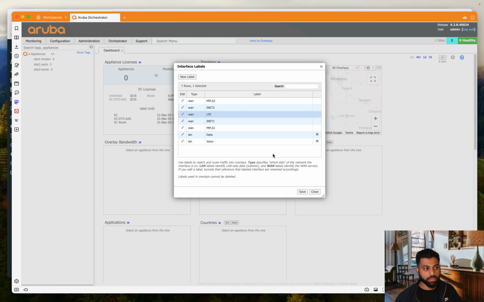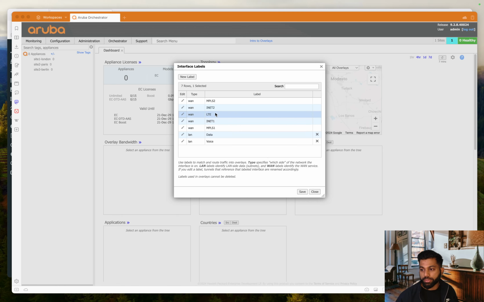In my case, as we are starting with this lab, I want to start from scratch, and I want a full mesh topology. When I say full mesh, I mean each of my Edge Connect appliances should form full mesh IPsec tunnels with every other Edge Connect appliance in my network. So that's where I'm starting. We will do hub and spoke at a later phase, but for now I want everything to be full mesh. So that's why I went and changed the LTE from hub and spoke to any, right?